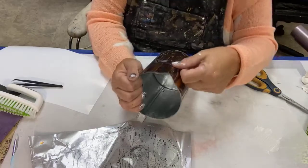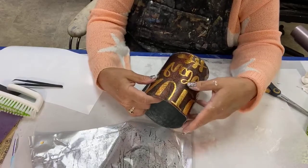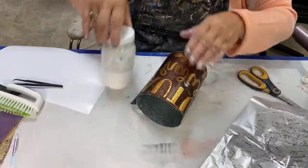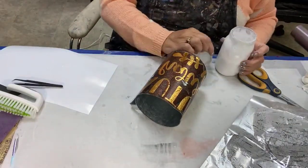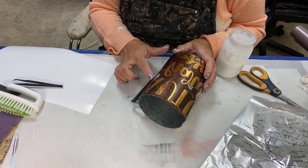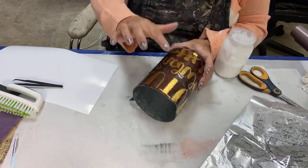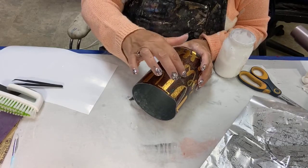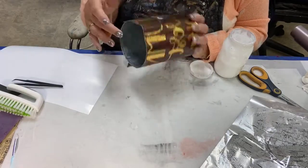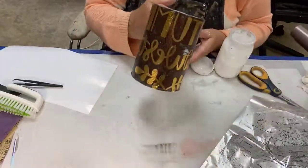And all I'm really gonna do to fix that is I'm gonna put a little bit of foil adhesive right there and right there. Touch it in with, probably just touch it in with my finger. I'll release some foil over it and then glitter the tar out of it. And this is one of these things that's going to show you why we give you dry times on materials. Why? Because I really pushed this and it caused me to have a couple of places where the paint and the foil tore back. But I'll fix this.